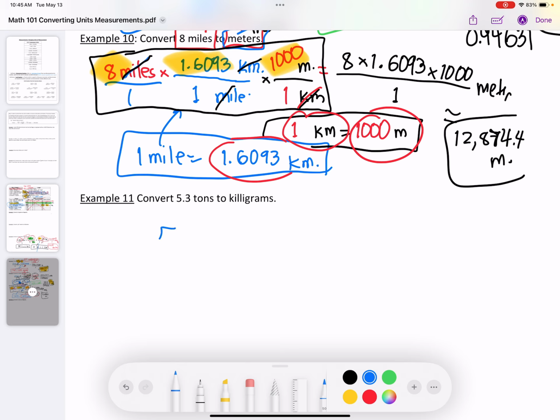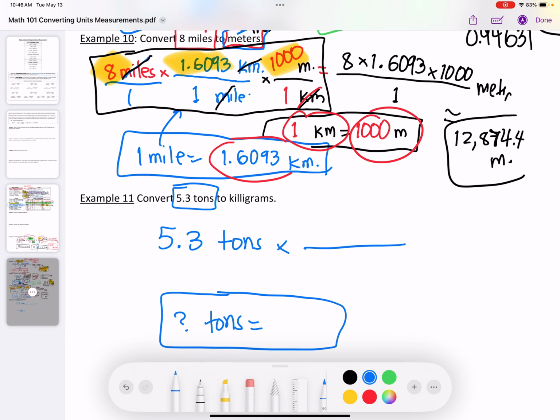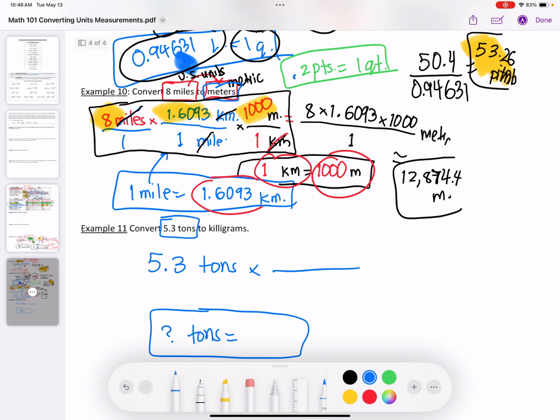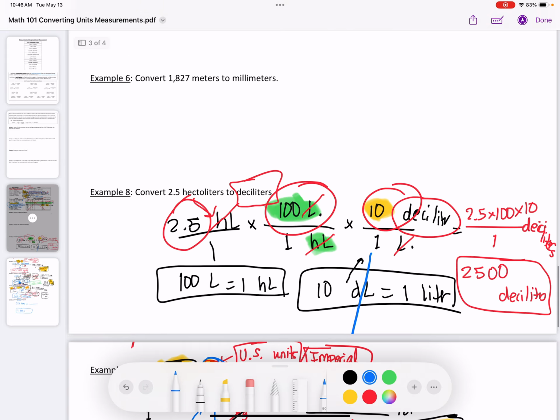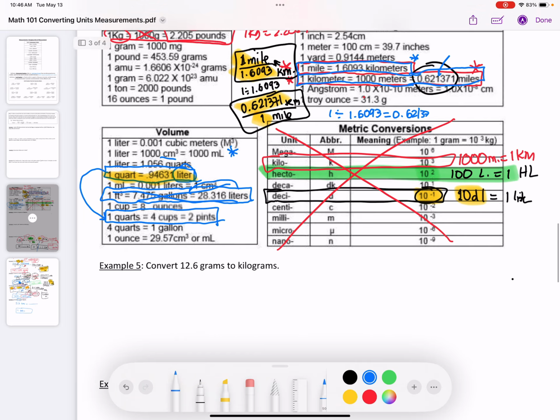But anyway, we know the drill by now. I just say, what am I starting with? Okay, this number of, I guess the unit is tons, and I want to get to kilograms. I'm going to go look. I definitely want to see some number of tons converted to something. I hope kilograms. If it's not kilograms, okay, that's fine. But, you know, we'll see what we can do. I definitely want to see tons in there, though.